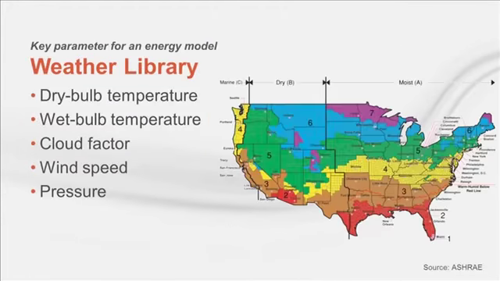The number one key parameter is the weather data. Local weather conditions, latitude, longitude, and elevation affect the loads in the building. Blended weather that assumes all locations are the same is not an accurate solution. The result based on these assumptions may lead to an undersized or oversized chilled water plant.